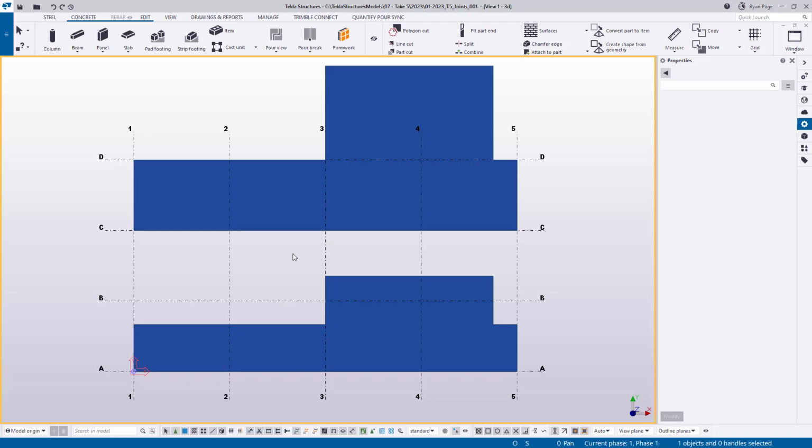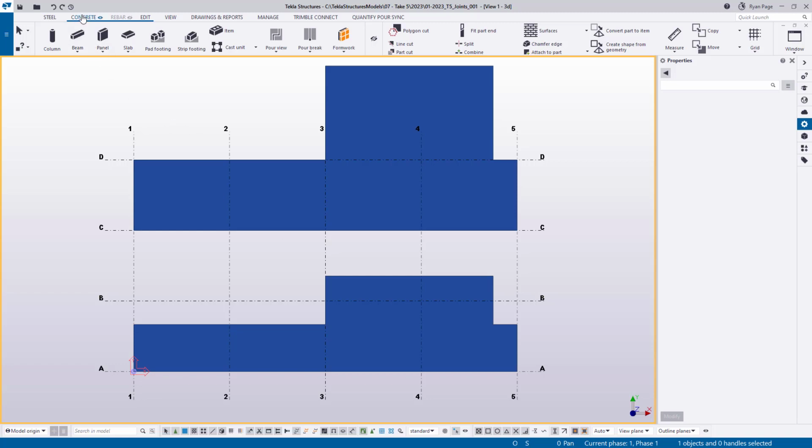Essentially what we're after for any flat work, or any concrete for that matter, in creating a joint or a mock joint or anything like that, is we want to create a piece, usually using the beam tool, and then cut the slab or other piece of concrete, whatever needs the joint. And then you have not only a cut, which helps your volume, but then you can also use that beam you created to quantify. That's the general principle. So let's take a look at how that's done manually.